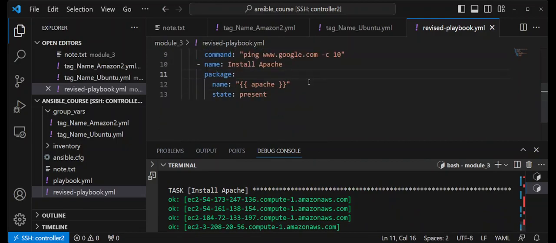Right? So I hope we've been able to do justice to how to create dynamic inventory in Ansible.